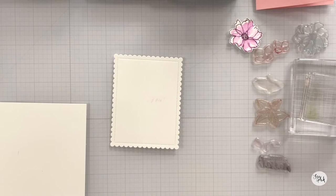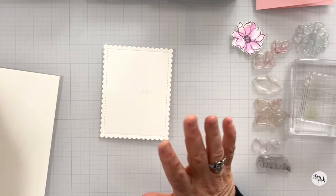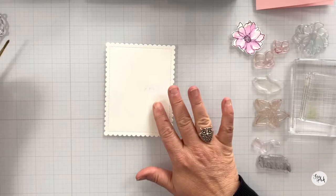Love that. Okay, I've got all my stamps over here. We're going to get started. I've got a little bit of schmutz right here on my watercolor paper right out of the gate. It just came from my fingers. So I'm not going to worry about it because we're going to be stamping over it.